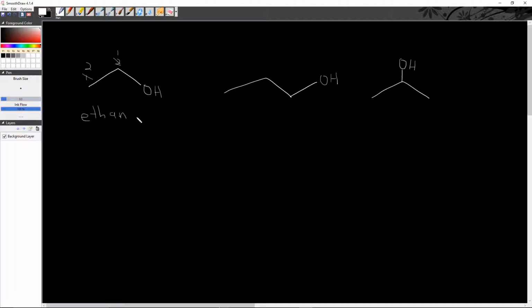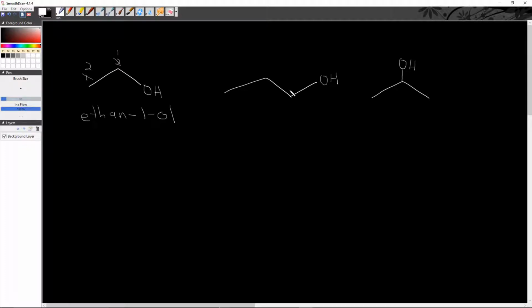And in this case, I need to indicate where that hydroxyl group is. So we're going to use our numbers again. In this case, there's only one option where that could be, and that's on carbon number 1. But now the big kicker, how do we know that this is an alcohol by the name? We're going to end it with OL: ethanol, ethan-1-ol. That just indicates that the hydroxyl group is on carbon number 1.